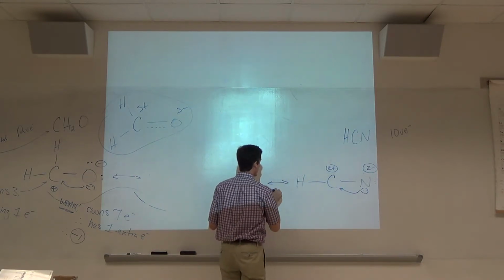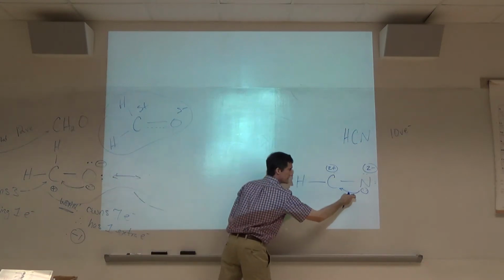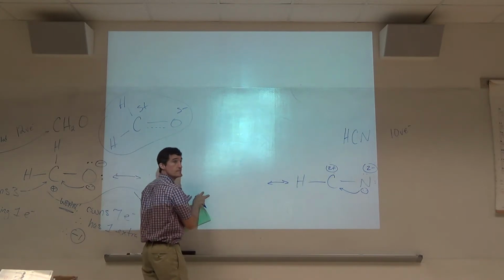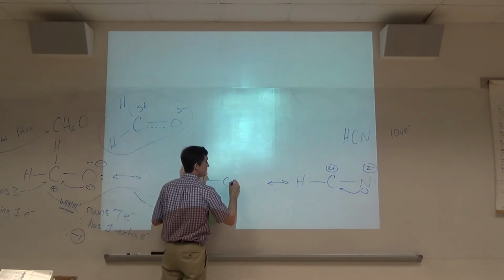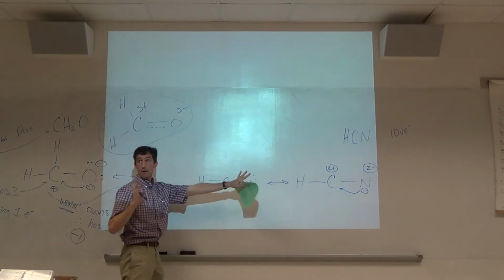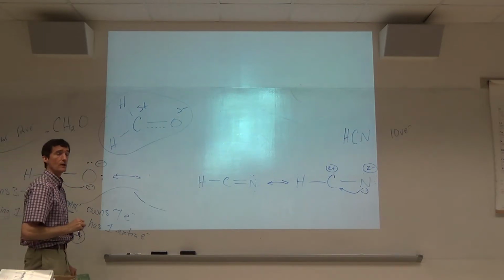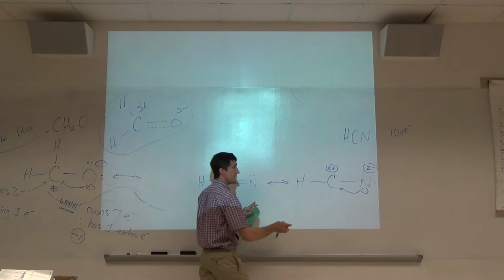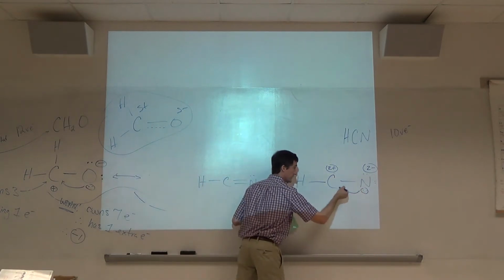What does that give? By the way, the double-headed arrow is a resonance arrow. What does this arrow mean? Whatever it means, let's now draw what we have. We now have a double bond there. How many lone pairs left on nitrogen? Two. We can't do any more than what we showed with the arrow. Moving forward, everything you do has to be shown with arrows. I can't do one arrow and then have all types of stuff done. These electrons move in, I show it.